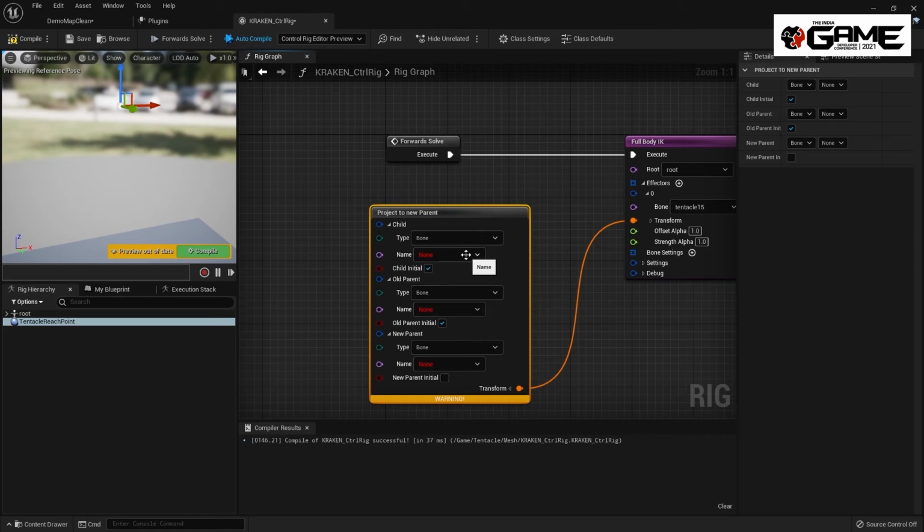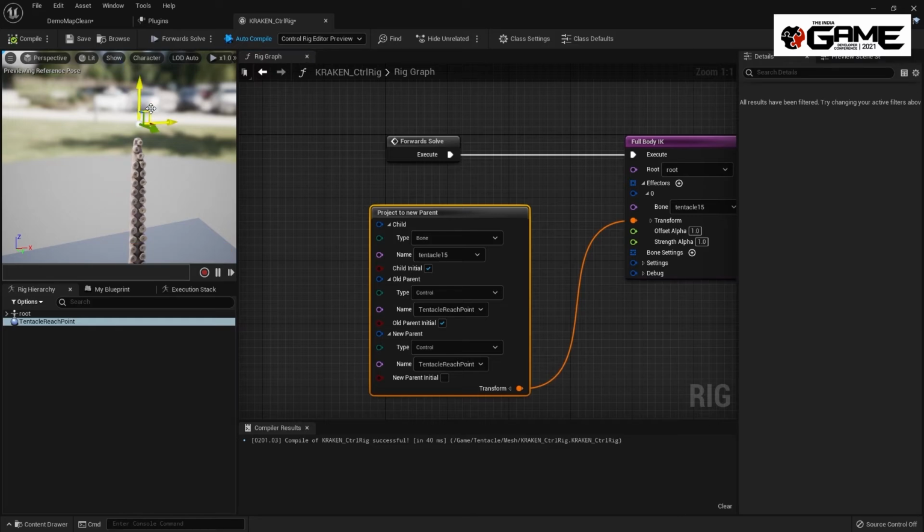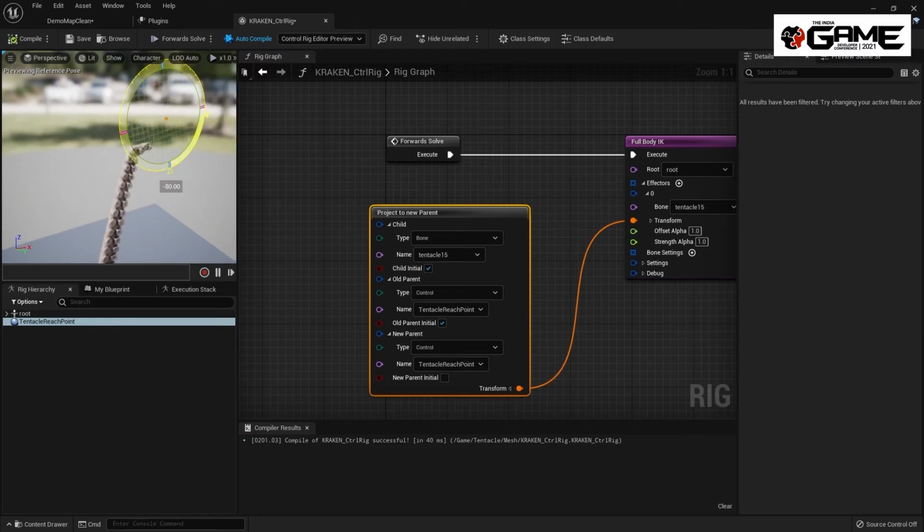So how I want to set this up is I want to project tentacle 15 as the child. The old parent is going to be the tentacle control. And you can now see that that isn't correctly pointing, but if I rotate it, it's actually going to rotate accordingly as well.